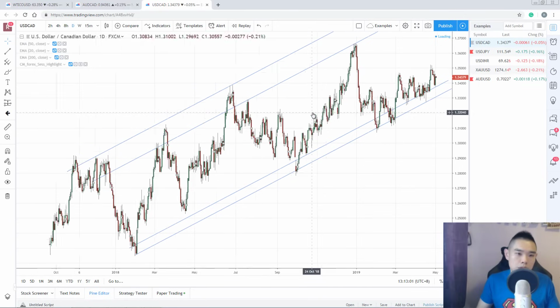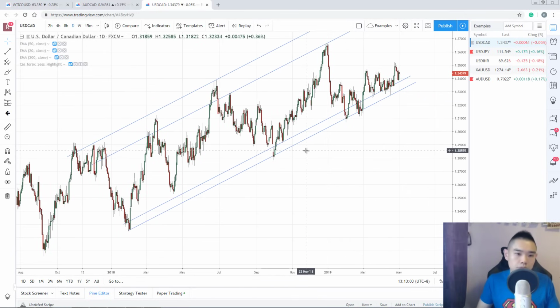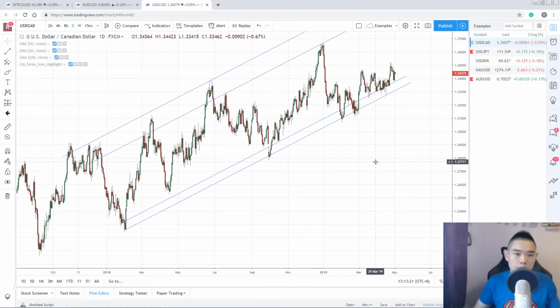So now you just zoom out a little bit. You can see that right now, you know where the area of value is on your chart. The lower portion of the trend line is an area of value. And when the price reaches the upper trend channel, you know that those are price points that you don't want to be buying, because the market could possibly reverse from the upper trend channel about here. Okay, so this is how you draw a trend line.